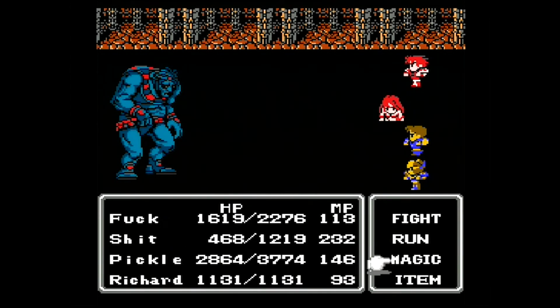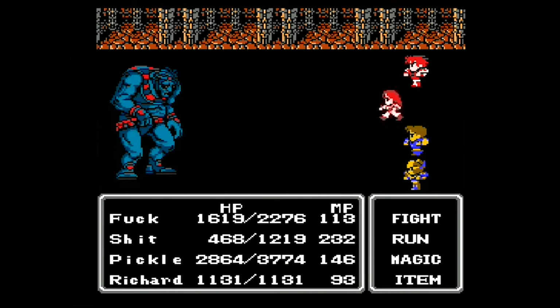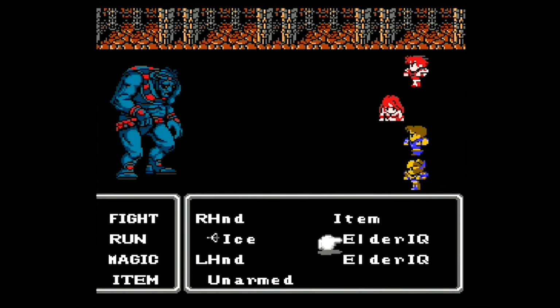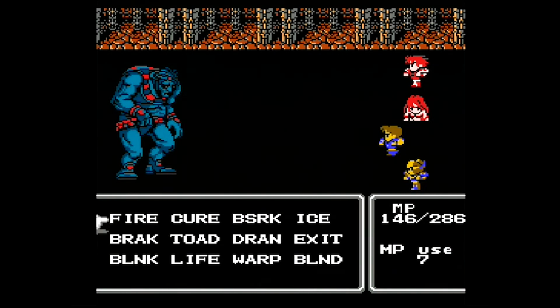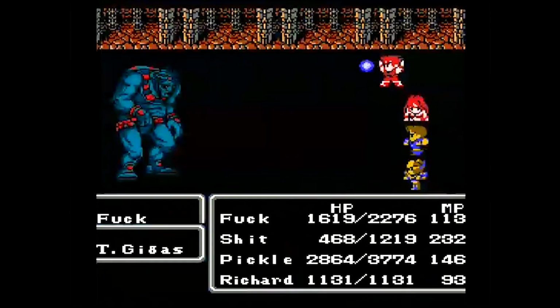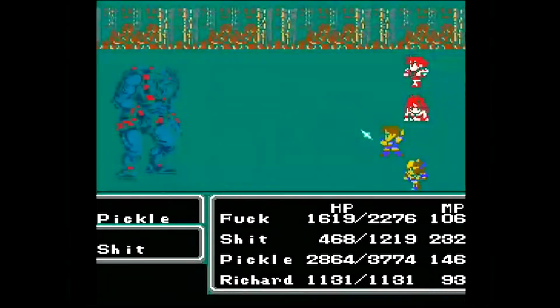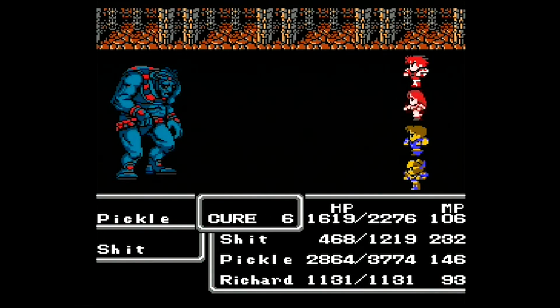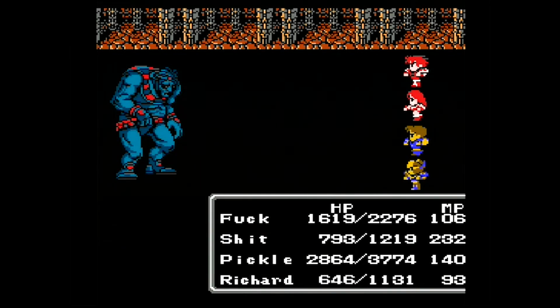We'll try Holy and we'll... What should we do? Let's try Fire, I guess. Let's try fire after we up our black magic ability. We'll use an Elder IQ. I think this might be the first time in the game that we've ever used an Elder IQ. So let's see what happens here.